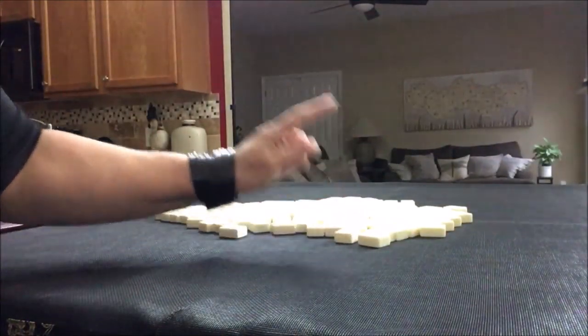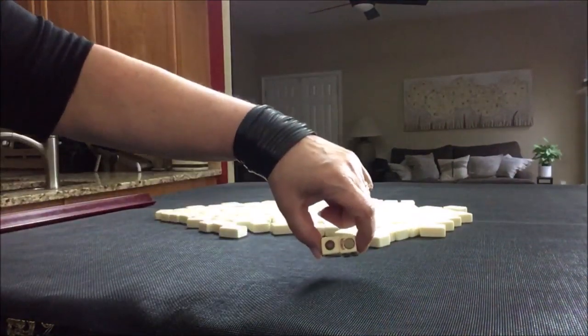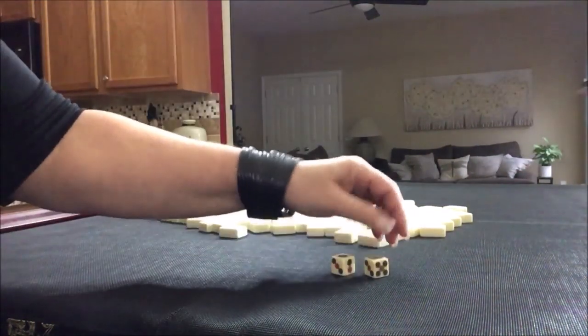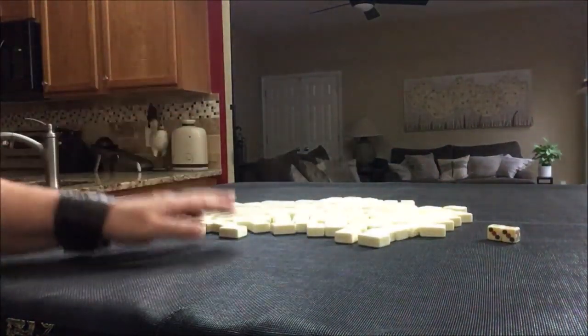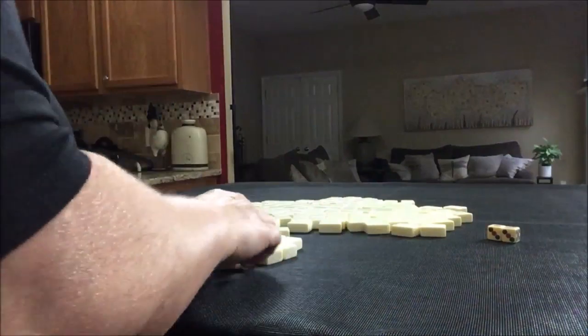We're going to roll these dice just to randomize which player we are. I rolled a 7, so we're going to be player 3. We'll get 13 tiles, and then I will create a mock Charleston with no jokers.